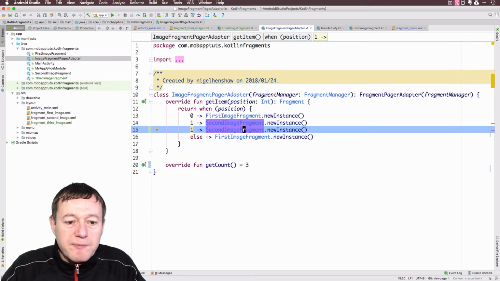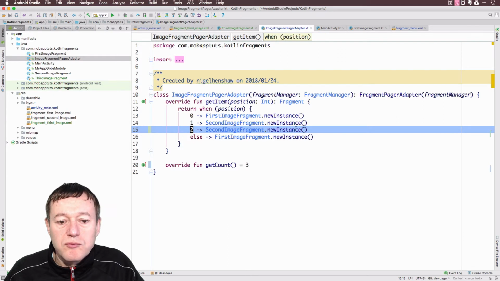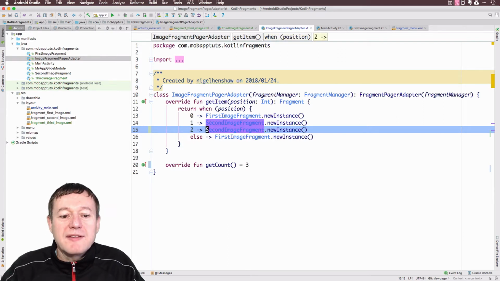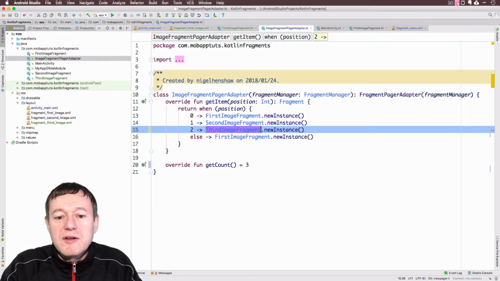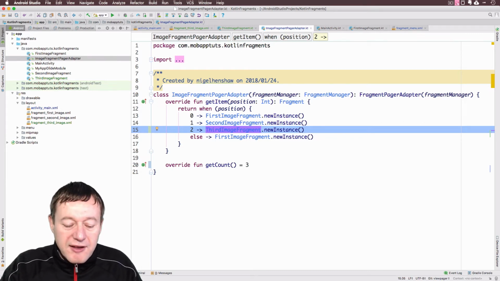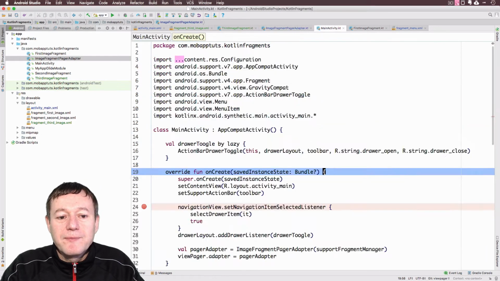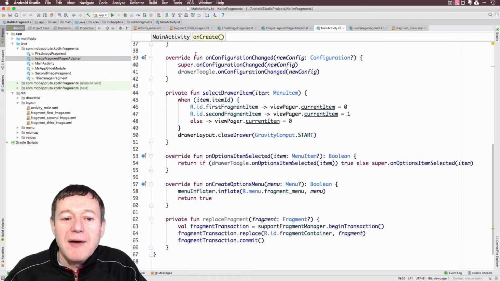And if we go change 1 to 2 and replace that second image fragment name to third image fragment name. Okay, those should be the only changes we need to make to our fragment pager adapter. Let's go into our main activity now. We'll start work on the select drawer item now.